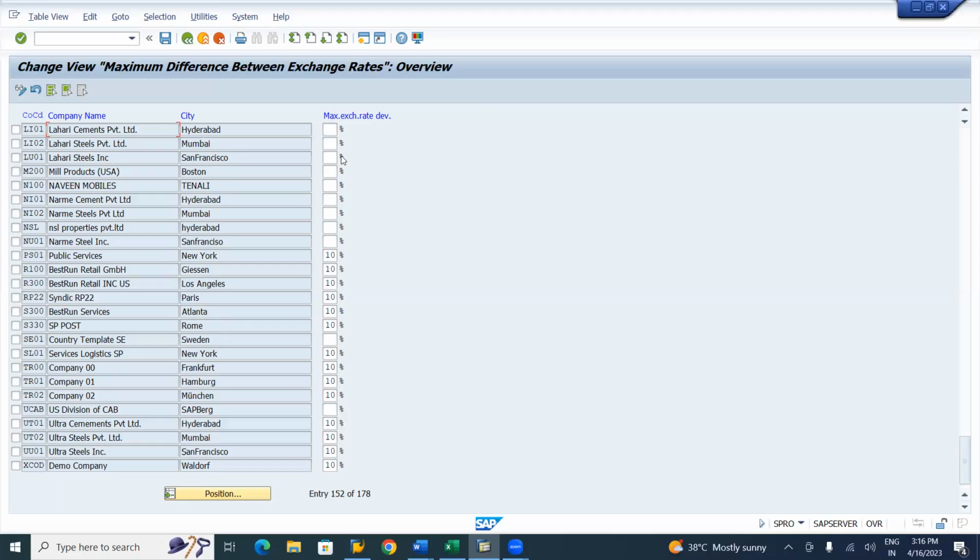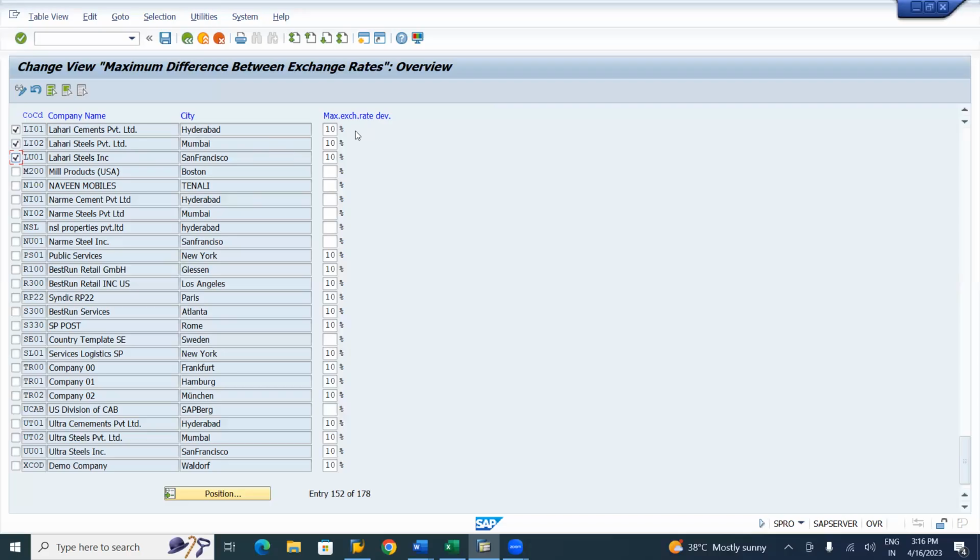So we will go as per the same industry norms, so we will give 10%. If it is more than 10%, then it will give you an error message. LI01 10%, LI02 10%, and LU01 10%. Clear? So that is the maximum exchange rate deviation we can give as per industry. In real time also, it's the same.